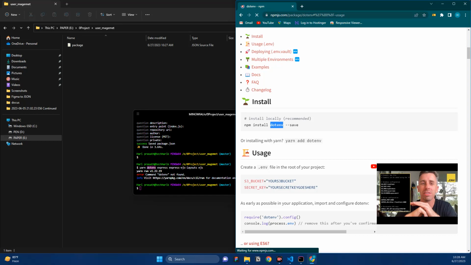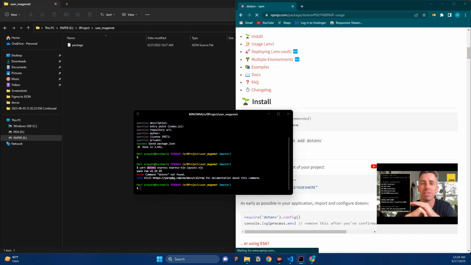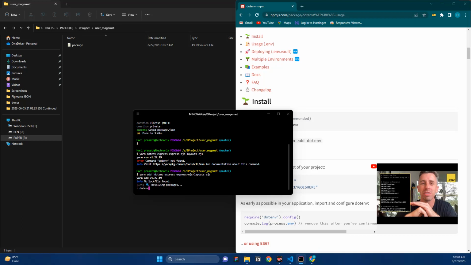Okay, I just forgot the installation command. You need to use yarn add, not npm install, then only it starts to install. You need to use the right command.